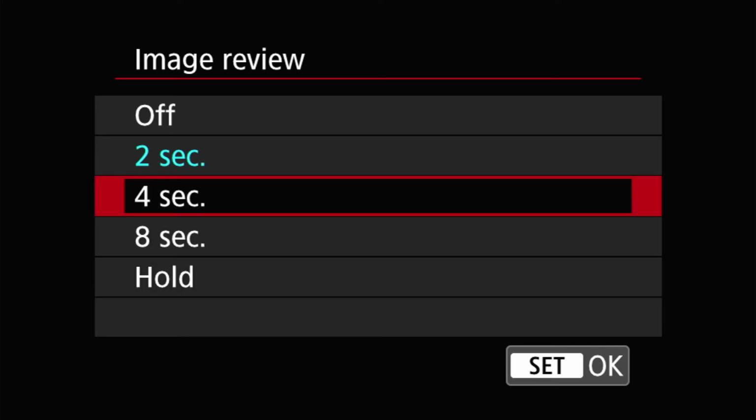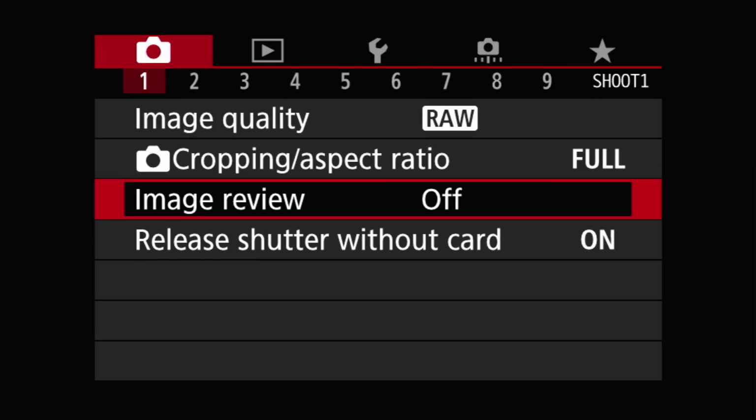Now my recommendation for this is off. Why? The reason is that you have a review button that you can press anytime to look at the last picture. That's not a problem.